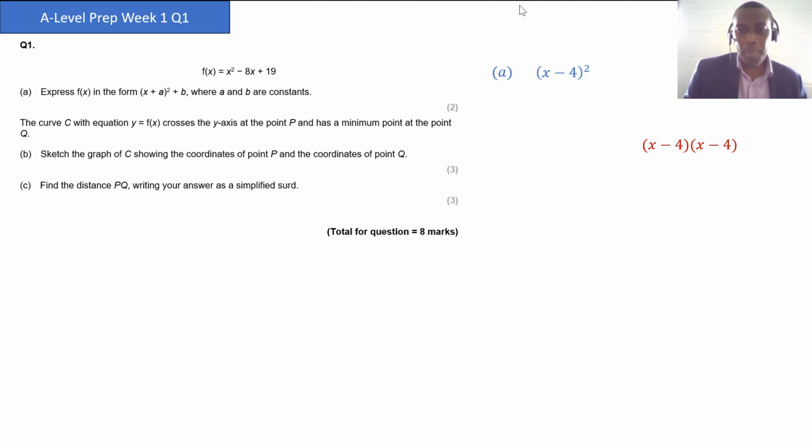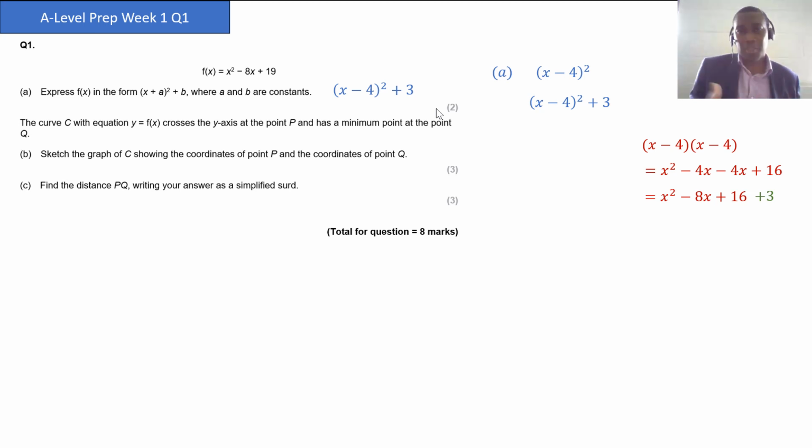Let's see. When we multiply that double bracket, so you do your scrap work, I call it, we'll get x squared minus 8x, that's plus 16, that's good. But wait a minute, we wanted to get x squared minus 8x plus 19, not plus 16, so we're 3 short. What do we need to do? We need to add a 3, and that's your final format. The value of A becoming the minus 4, the value of B becoming the positive 3. That's what you want to put on your answer line. Your square, your (x minus 4) squared, plus the adjustment, which is a plus 3 to get that 19. So that's what we're looking at there.